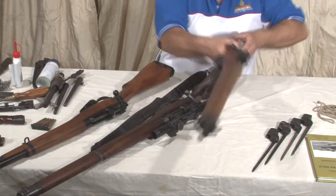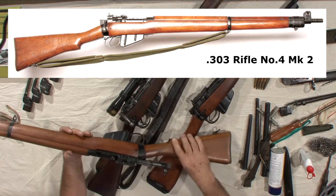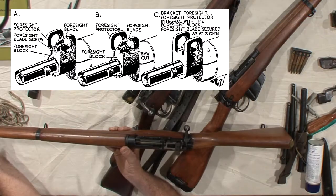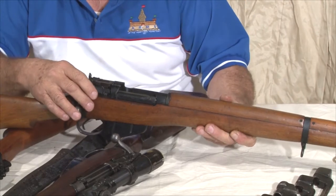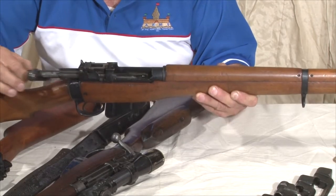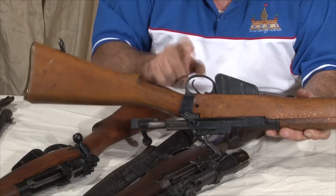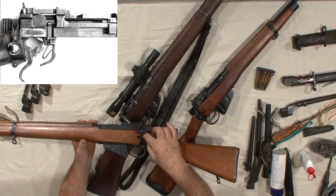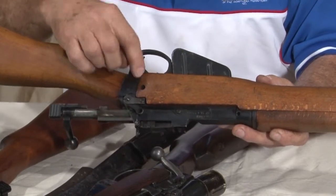The next rifle in the series is the Number Four Mark II. Very similar design — sight protectors, one-piece fabricated bands, back to the milled sight graduated to 1,300 yards, and the later pattern milled cocking piece. The major difference in this model is that instead of the trigger being pinned to the trigger guard like on all the previous models, the trigger is actually pinned to the front of the action, with a strengthening screw through the back of the forward bracket that the trigger is attached to.